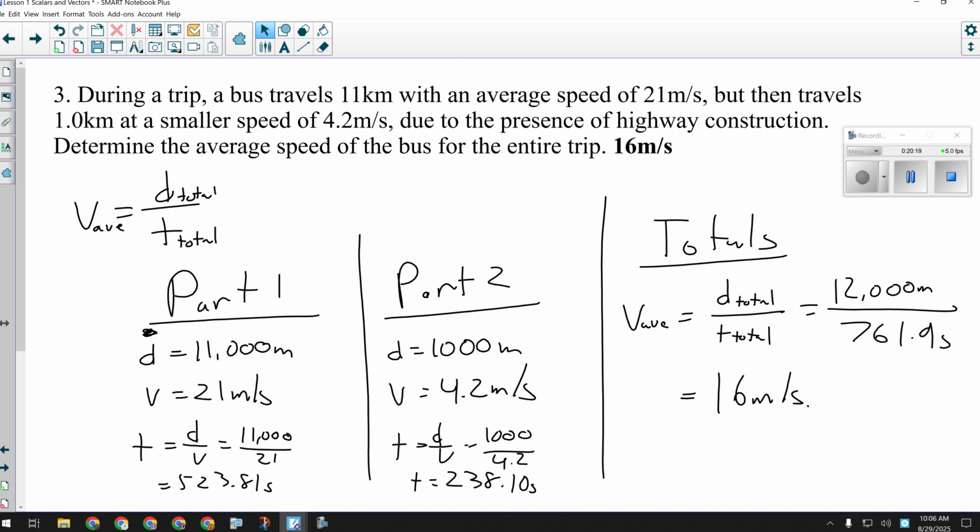Does that ring a bell from last year? I know if you were in my science 10 class, we did a whole bunch like that. Anytime you have a two-part question, that's how you have to treat it, whether it's scalar or vector. The only thing that changes if it's vector is now you have to take into account if this was north and that was south. We're not adding, we're subtracting. It doesn't really change it. You just have to remember that when it's vectors, you have to keep that in mind. All right, everybody okay with that one?